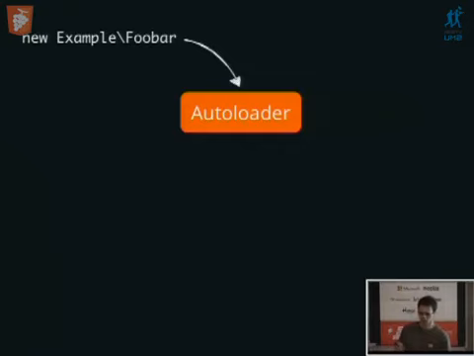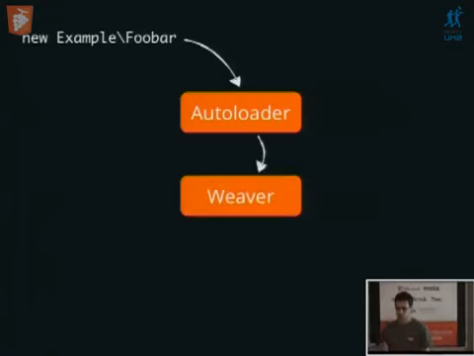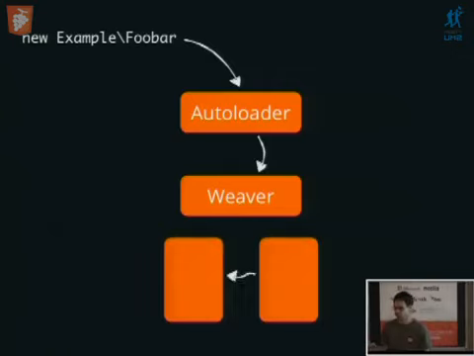So it checks if there are any pointcuts which describe this specific class, and if so, it'll hand it off to the weaver, which will get your original class, copy it, and then get your aspects and the advices, and put the advices in that class. So it will generate a new class which extends your original class with the new advices applied, and then make sure it has the same name as your original class.